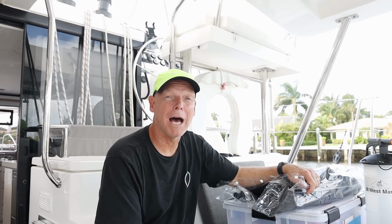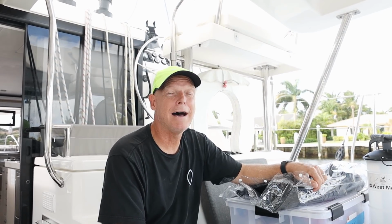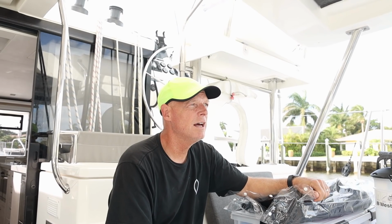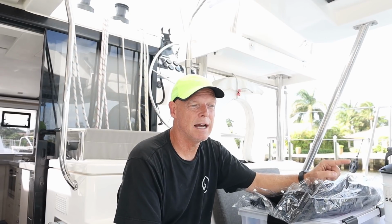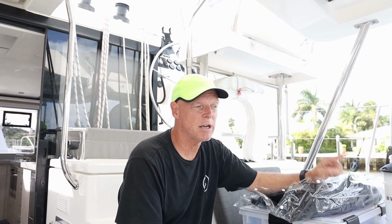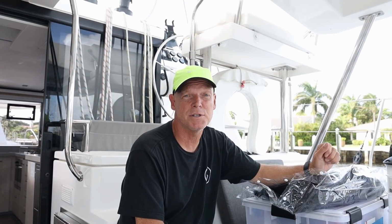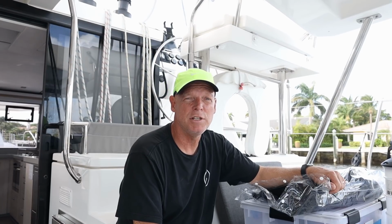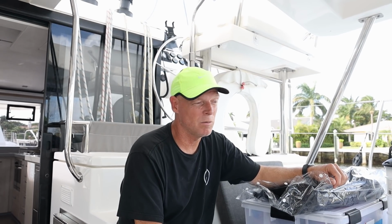So probably 90 to 98% of everyone who has these trunks put in aftermarket has a professional do it. I actually wanted to try to do it. This project allowed me to put something in I really liked. It allowed me to get it done at a time where we weren't near an organization that could put these in. And it also allowed me to scratch an itch. I've always wanted to understand how to manage epoxy and lay fiberglass down. And it also gave me my first experience with G10 FR4 board, which is an epoxy board itself. Not an easy product to work with, very hard to cut.